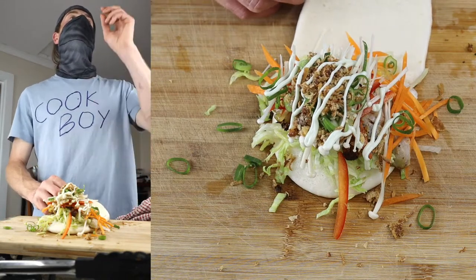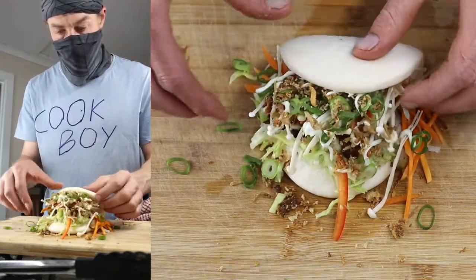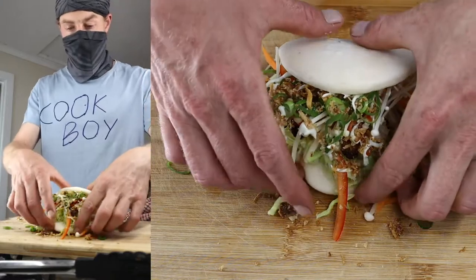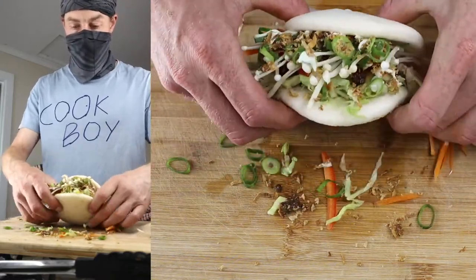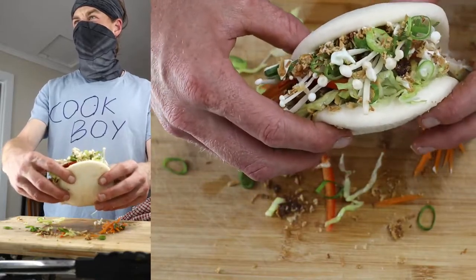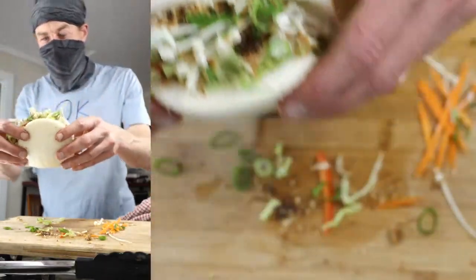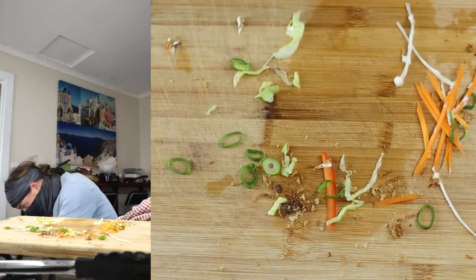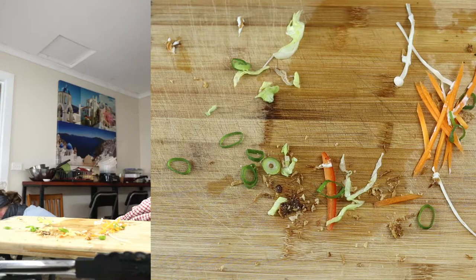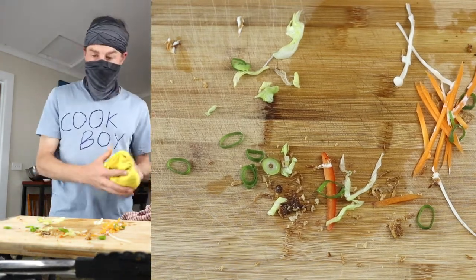Oh, she's full. This baby is super duper. This is a bao bun, none of those tiny little ones. Oh, the bun is so hot. This one is looking a bit rough. Okay, bun number 5. Last one, folks.